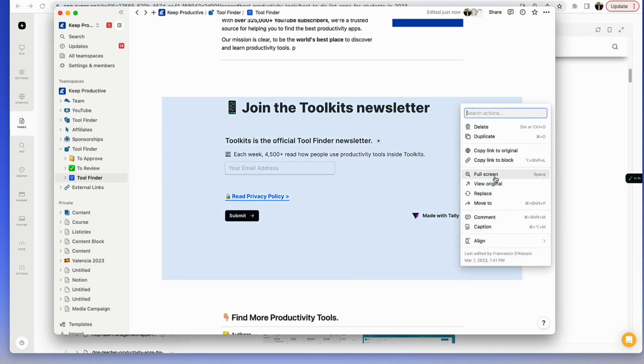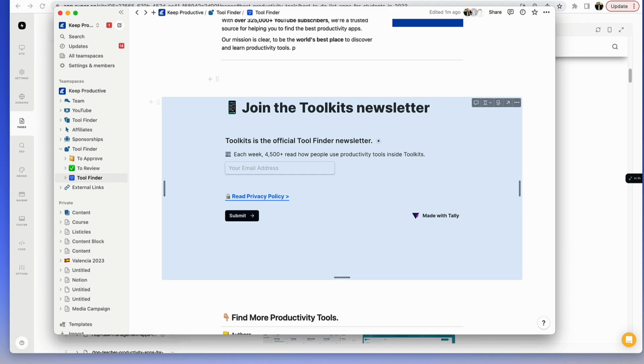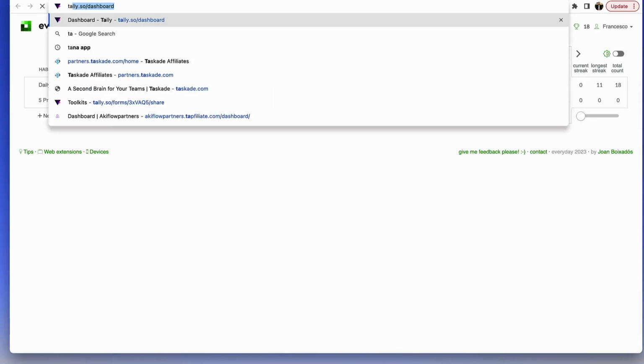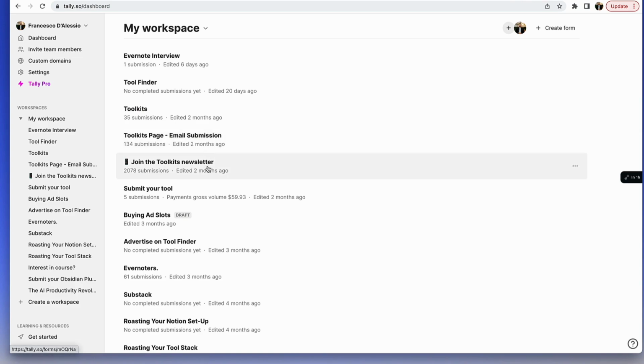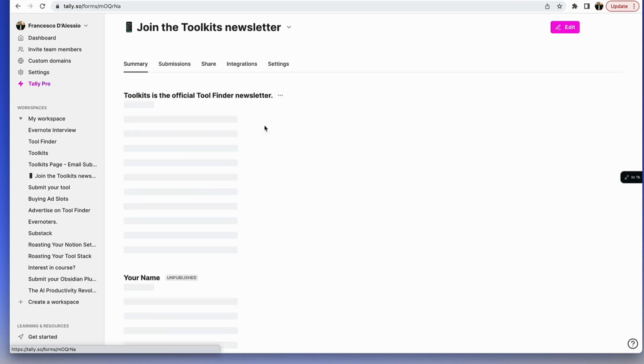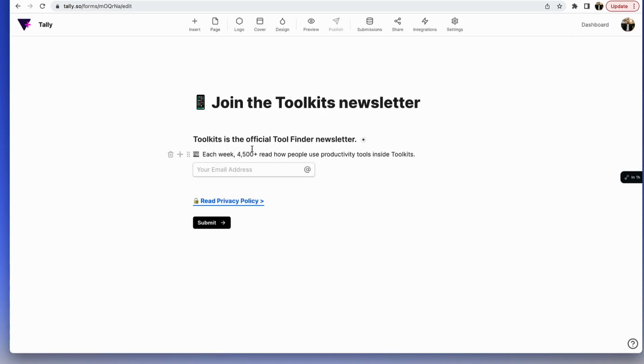And you can see here that it really was just a block that you can keep updated as well. Let me show you what it looks like in Tally. So here we go, I think it's Join the Newsletter here. This is very simply the setup, and I put it as required, and you can add any other field if you want, like reading the privacy policy.